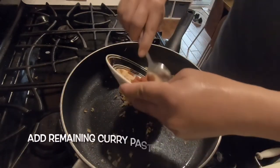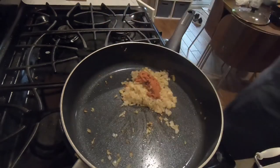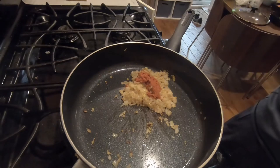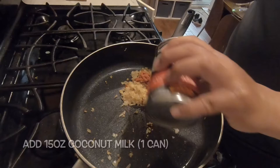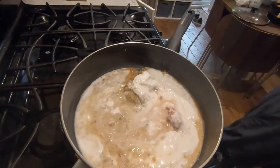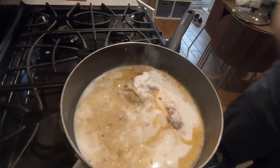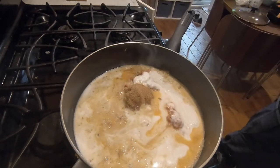Next, you're gonna add the remaining red curry paste, about 2 tablespoons worth. Next, you're going to want to get your can of coconut milk and add that entire can. I use the Thai Kitchen coconut milk. There are probably some other better choices. Here's some brown sugar, a tablespoon of brown sugar you want to add.